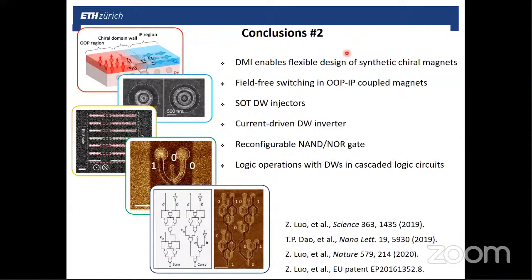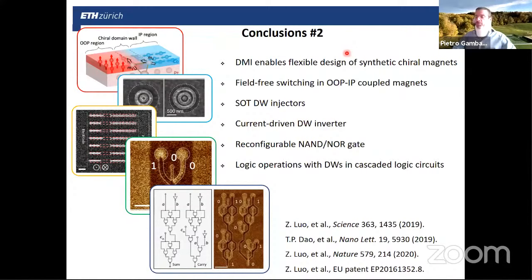And is there maybe also a way to reduce the currents that you need for the switching, maybe by reducing the thermal capacity or something like that of the materials that you use? So I would say if we want to reduce the incubation time, then we should actually decrease the thermal conductance. I mean, we should heat more. That's the key there, which, of course, has other disadvantages.